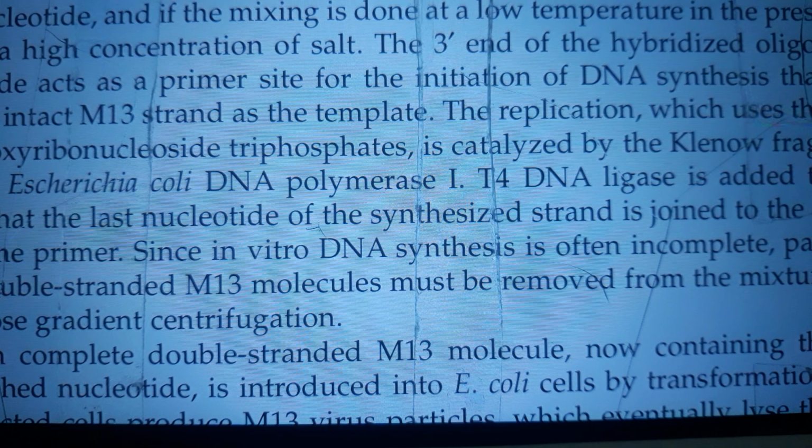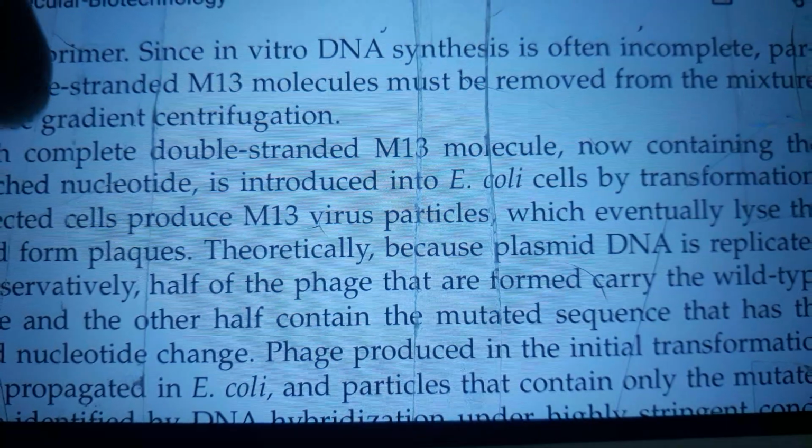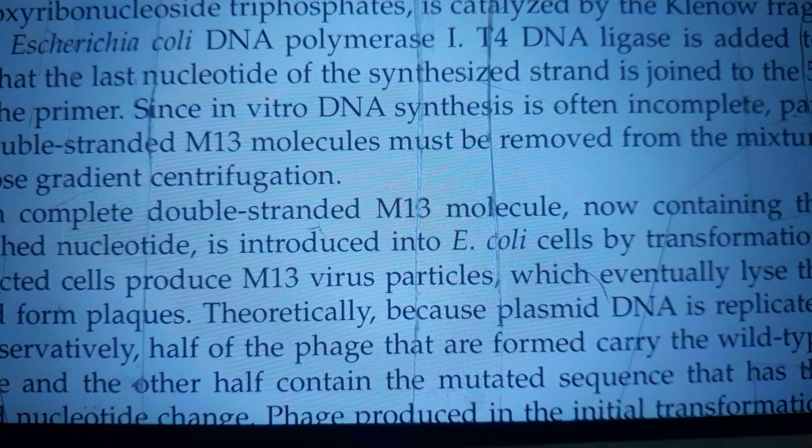The replication, which uses the deoxyribonucleoside triphosphates, is catalyzed by the Klenow fragment of E. coli DNA polymerase I. T4 DNA ligase is added to ensure that the last nucleotide of the synthesized strand is joined to the 5' end of the primer. Since in vitro DNA synthesis is often incomplete, partially double-stranded M13 molecules must be removed from the mixture by sucrose gradient centrifugation.